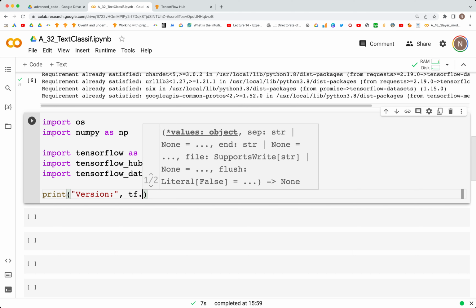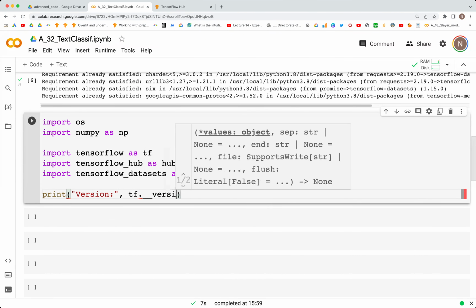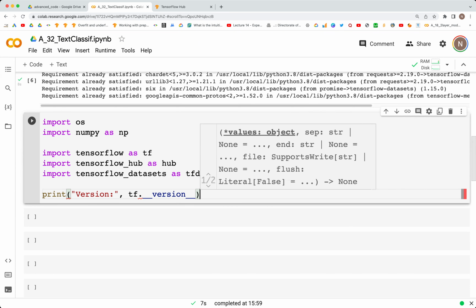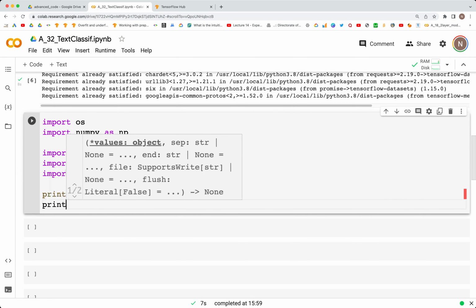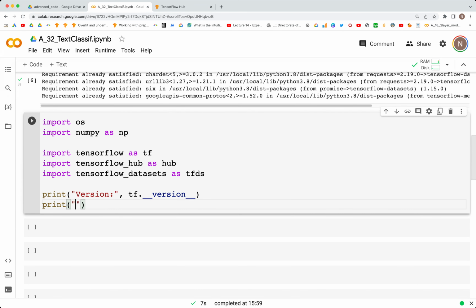For version, we'll type tf.__version__, and then print, in quotation, eager mode, and here tf.executing_eagerly().